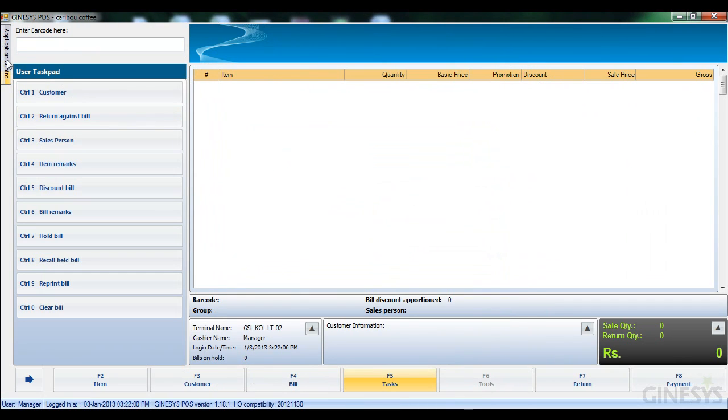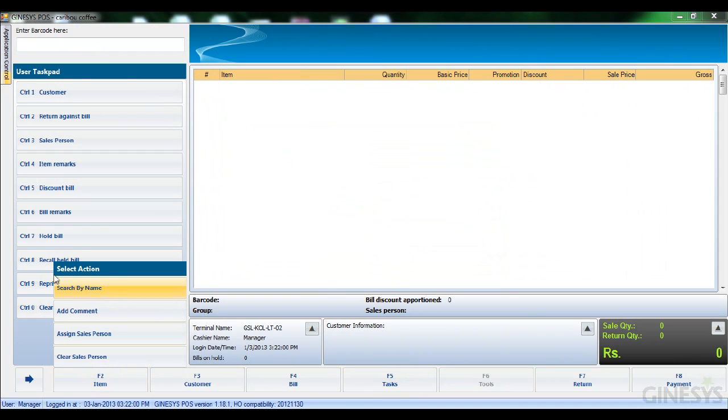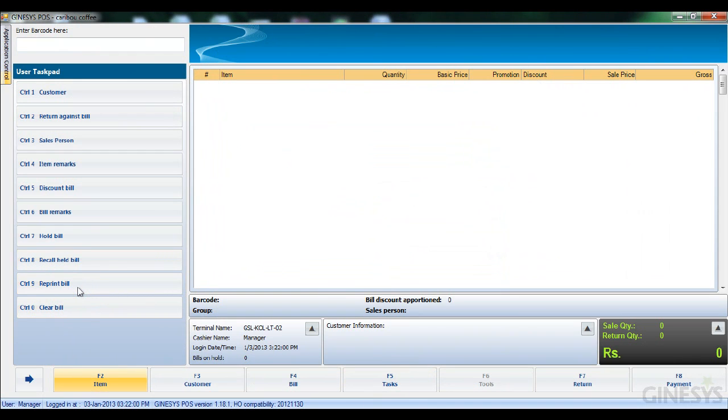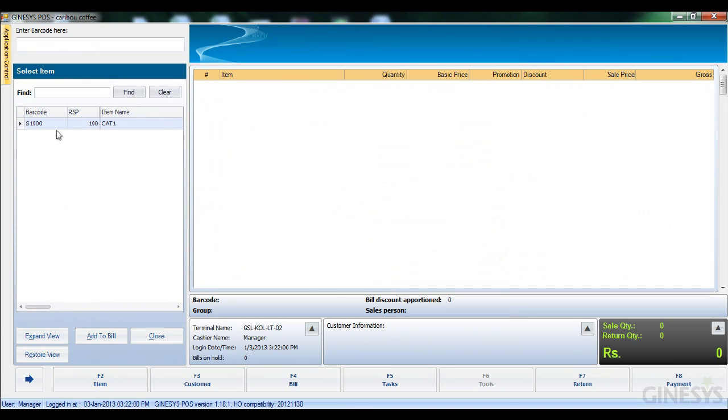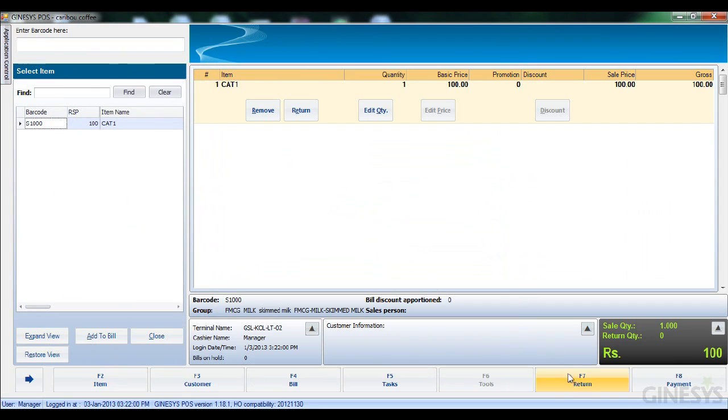So now the next thing I wanted to show you was how we can go ahead and issue a debit note. So let's select an item, and as you can see, our item selection now looks slightly different, and I would be going over this in a little while. So we will be discussing this. This is another change that has been incorporated for this particular release. So here it is, my item has been added.